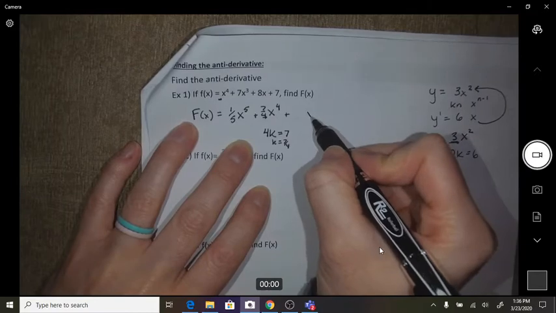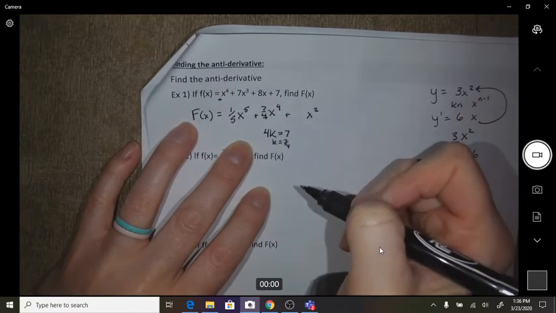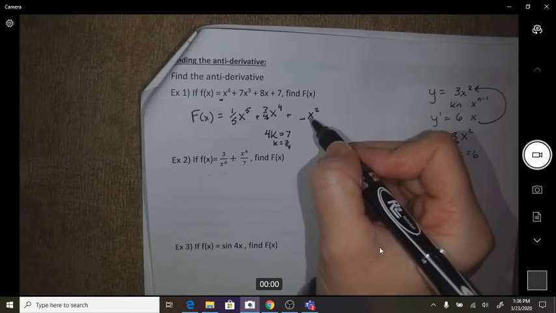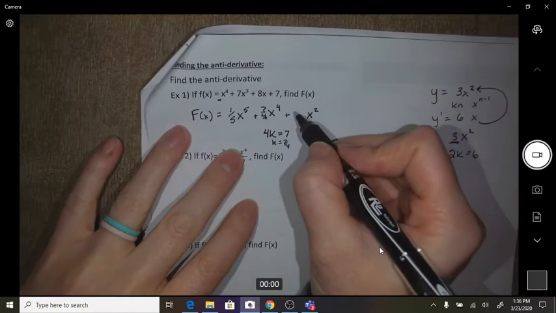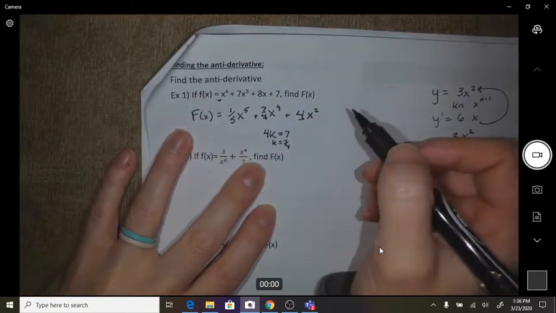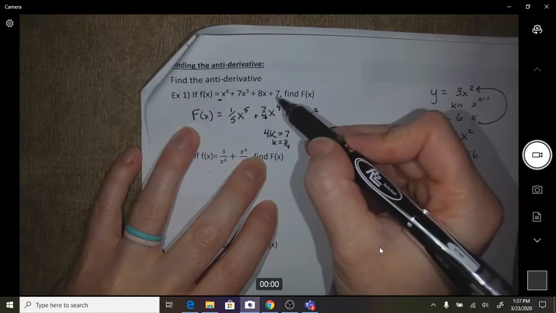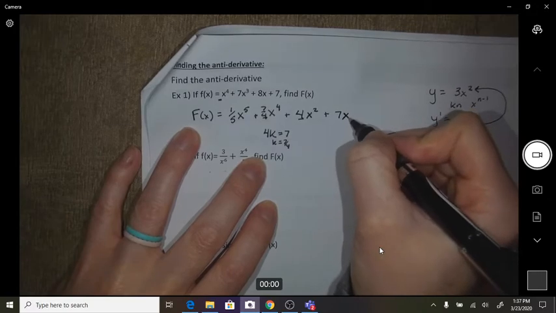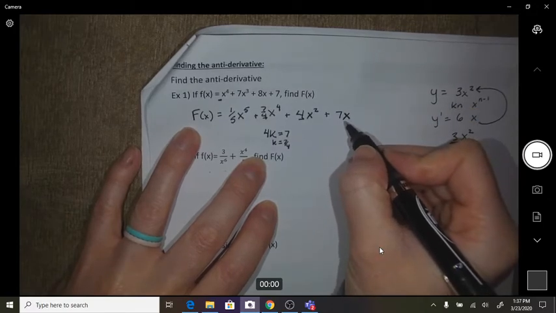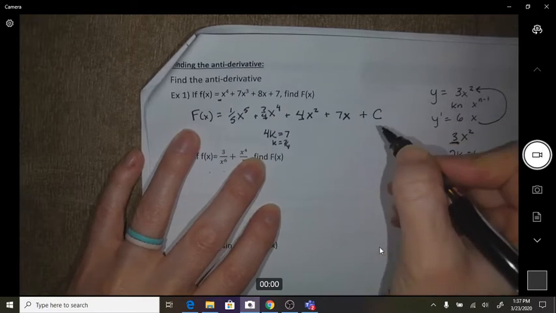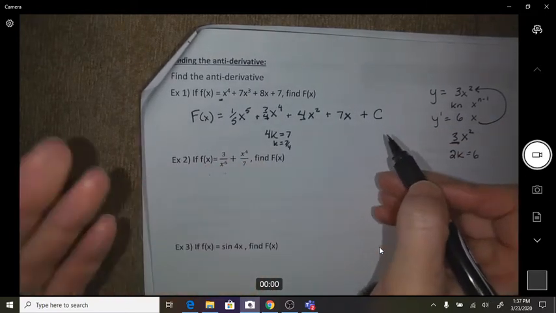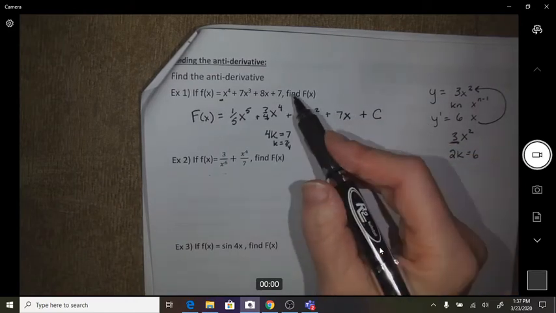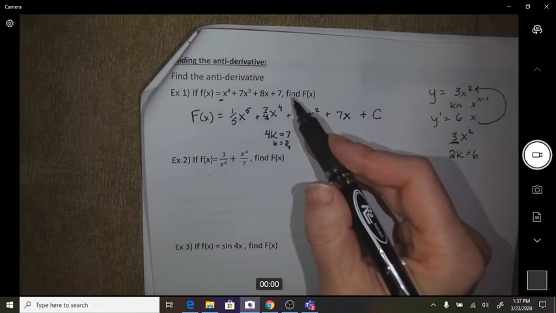Okay, the next one would have started as an x squared. So what in front times 2 would have ended up as an 8? This one is easy with mental math. And then if something ended up as a constant, it would have had an x, right? Because the derivative of this is 7. And then we're going to add a plus c at the end because we don't know if there was a constant like a plus 15 or something like that at the end. We don't know that because when you derive it, there is no derivative for it. It's a 0.